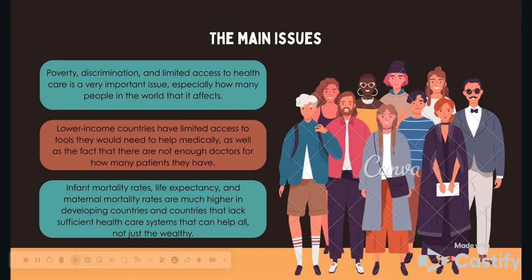The main issues. Poverty, discrimination, and limited access to healthcare is a very important issue, especially given how many people in the world it affects. Lower income countries have limited access to tools that they would need to help medically, as well as the fact that there are not enough doctors for how many patients they have. Infant mortality rates, life expectancy, and maternal mortality rates are much higher in developing countries and countries that lack sufficient healthcare systems that can help all.